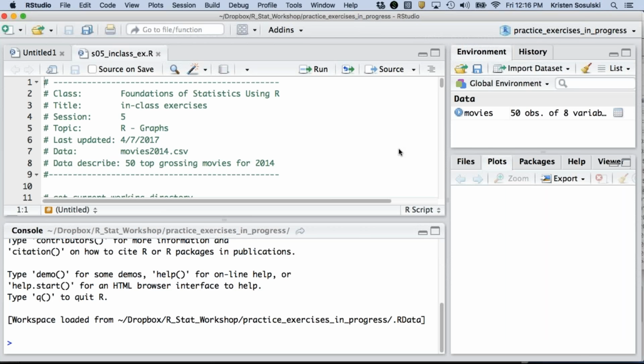Okay, so I'm going to get out of here. And now I am in session 5. What happened is I switched projects. You see it says practice exercise in progress. That's the name of my project, not that exciting. But then I have my script that I had open from before, and I imported a data set called movies, and that's already available for me to use.